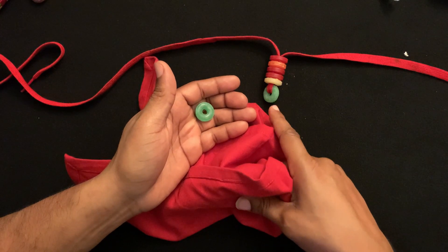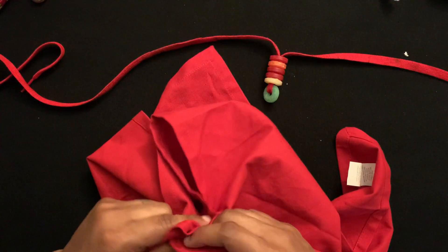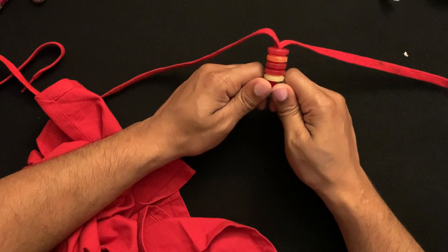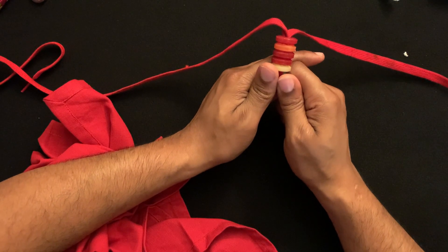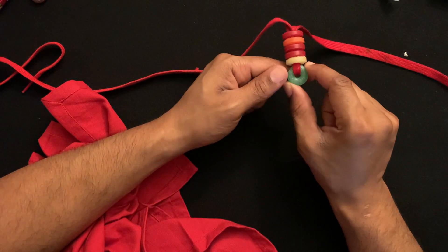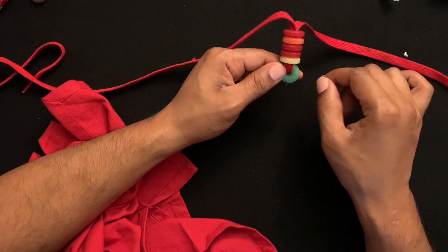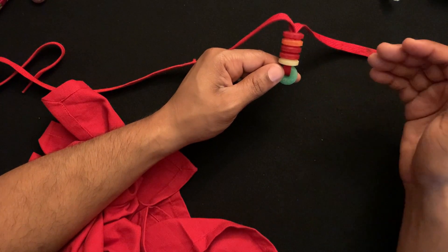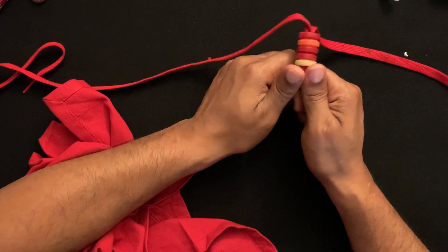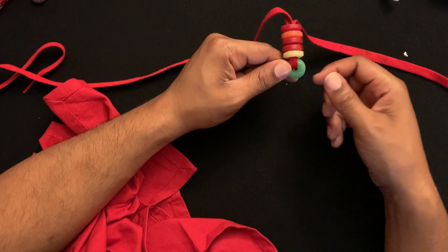Pull out your Lifesavers, thread on the green as explained, ask the spectator to hold both ends of the shoestring, then reach into your pocket and pull out the handkerchief and the duplicate Lifesaver — the one matching the first Lifesaver in the vertical position. Show both sides of the handkerchief, drape it over the top, and say you want to do this underneath so you don't reveal the secret. Have everyone say 'magic' on the count of three. Practice breaking the Lifesaver, because if you haven't, it will snap at the wrong moment — between counts or while you're talking.